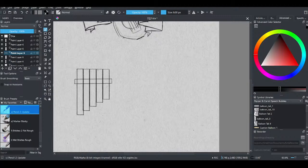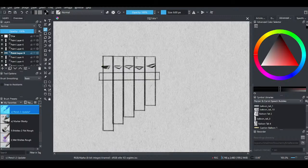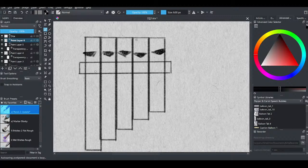And it looks like a lot of the flute pieces have different pieces and different heights for the opening in the flute. That was odd, but interesting. All right, I'm gonna merge these layers down. So they're all on one layer now, like that. Yeah, just get rid of these lines.